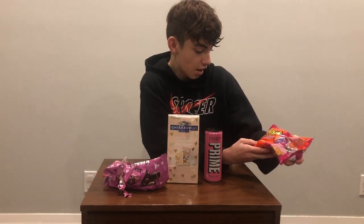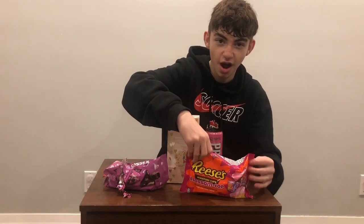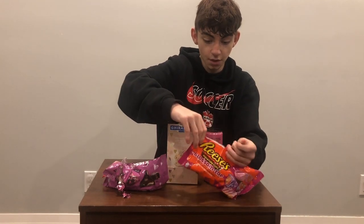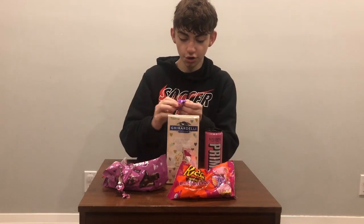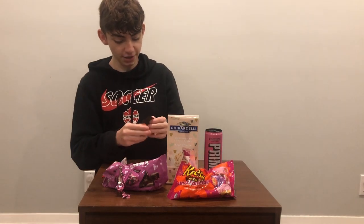Next, we're going to be trying these miniature Reese's cups with a blossom top. As you can see, there's pink on the top — it's very different for a Reese's. They're individually wrapped in these nice floral purple wrappers, and they're a nice orangey pink color. By the looks of it, this is pretty good.